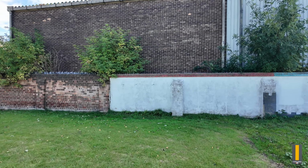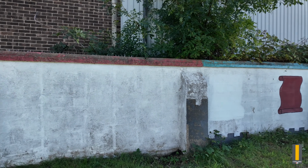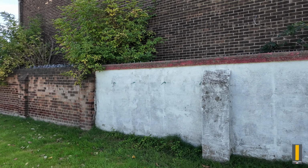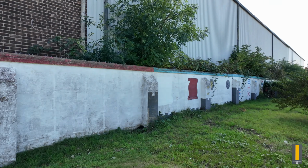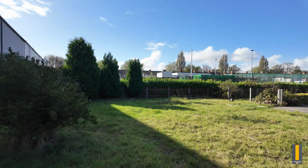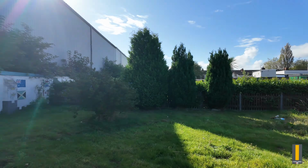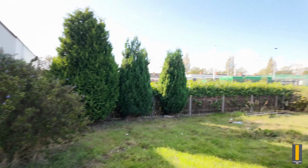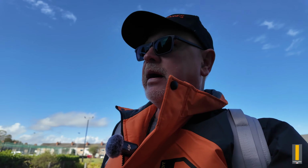Let's take a look. Now, I'm wondering, and it is a wonder, if the foundation stone is somewhere in this wall, but I've never known any foundation stone to be on an outside wall. They're usually in a building, which is gone now. So where was it laid? Whereabouts was this stone? Again, if anybody does know, let me know in the comments. It probably was in a classroom somewhere, or it could even be buried behind me over there, like I was saying about the parch marks.